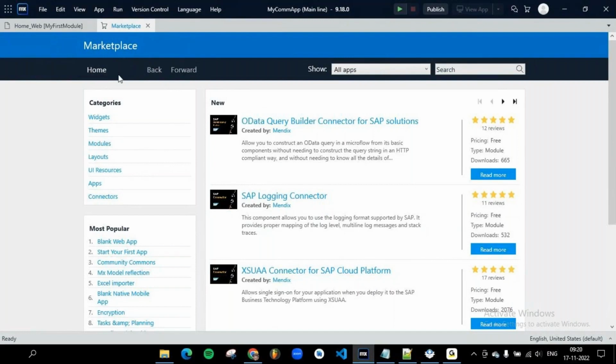And here there will be an option. Anyone can develop an application, or any widget, whatever the category is mentioned here, and publish it to the marketplace. Once published to the marketplace, we can control it to show only to our organization employees only.